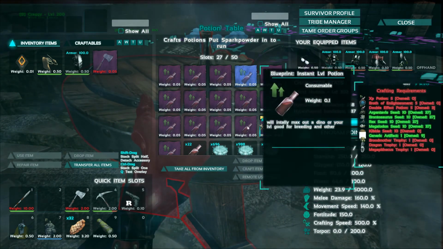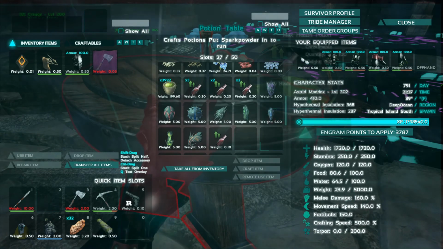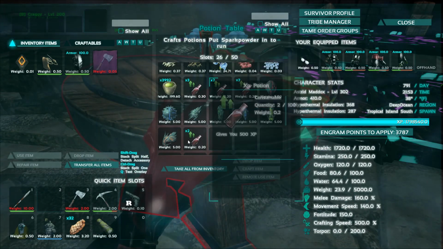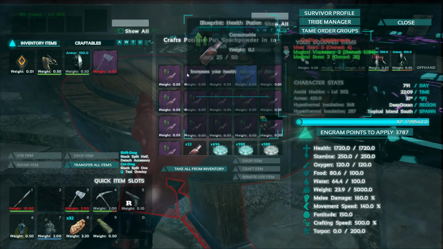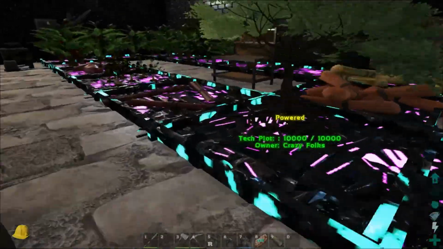Is that how many I needed for an instant level? It is. Now let's make 5 double effect potions. And we might even have some of those. We have 3 already. We need 2 more double effect potions. Double effect potions come with... There it is. Rare flower seeds.